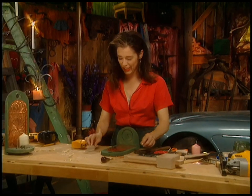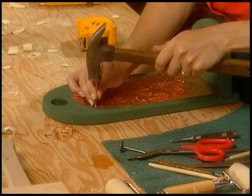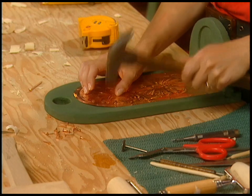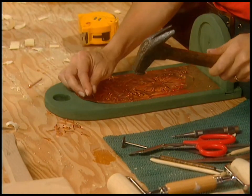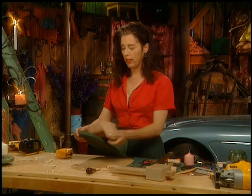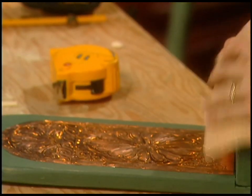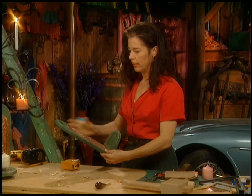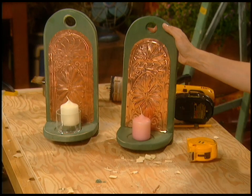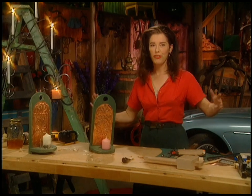You need to take a nail and just punch the copper so you can put these little fine upholstery nails in. I actually found copper upholstery nails at a boating place — they're probably boating nails, but they look really good on the background. The last thing you want to do is just take a little sandpaper and buff up the corners so it looks a bit old, like the paint's a bit worn. Then put your candle in, and look — matching set for either side of a door. Cool, eh? So that's working with your own version of a candle sconce.